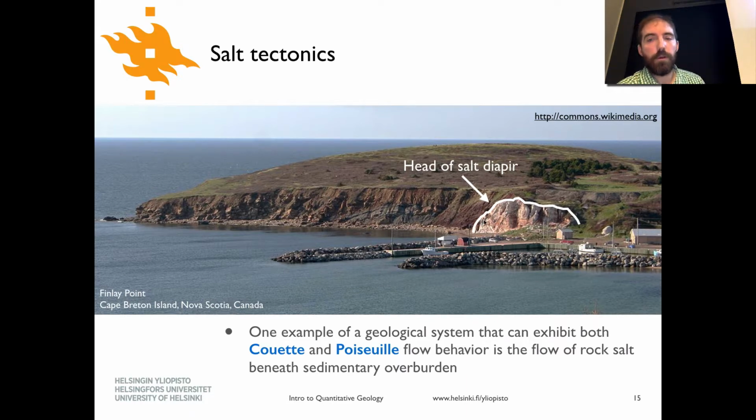There is an article on the lesson page for this week if you're interested to see how the salt tectonic stuff works. It might be kind of interesting, but it uses both of these end member flow types for channel flow when you talk about salt diapirs, and I think the paper that is posted is a nice way to see one example. You can also apply this kind of viscous flow stuff to magma flowing in the neck of a volcano or something like that. So anyway, you can check out the course page for that article if you're curious about that.